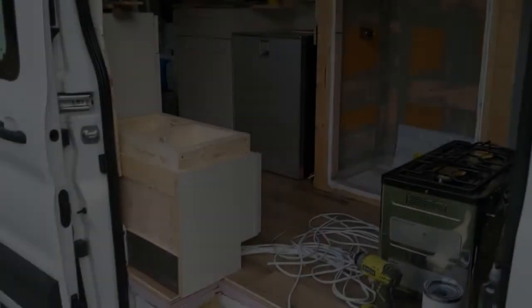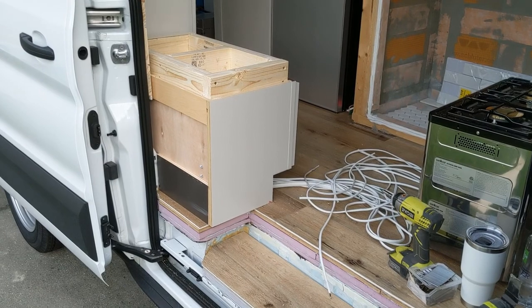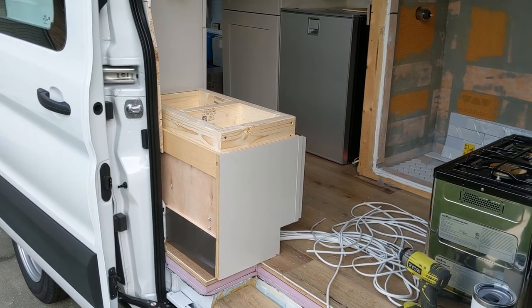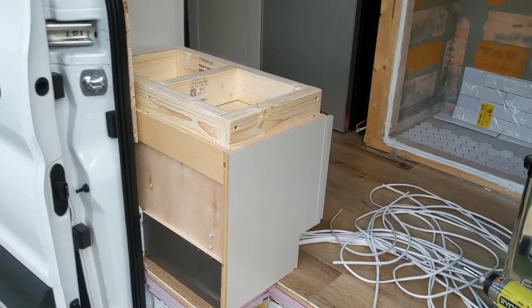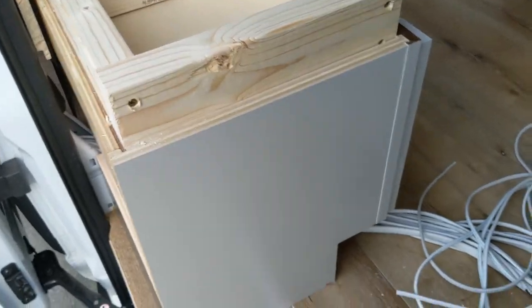Hey guys, okay, so this is the entrance on the side door. I've got all the cabinets mounted, which I'll show you here. I've got the stove drawer right here, and I'll give you some measurements.